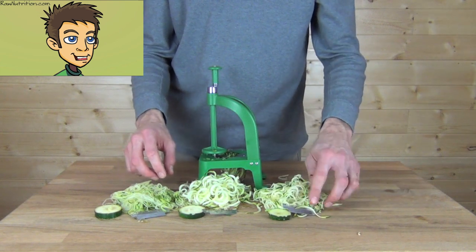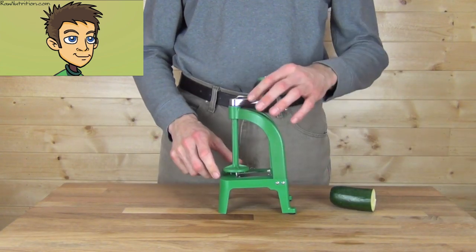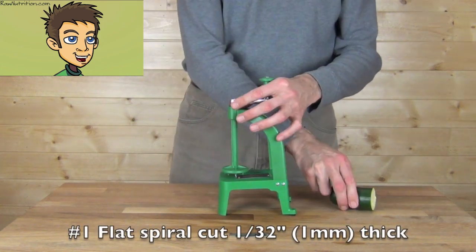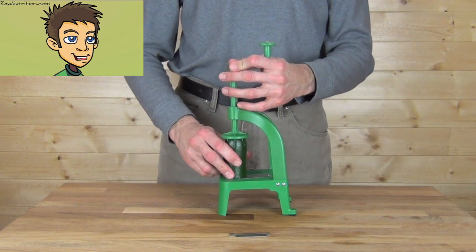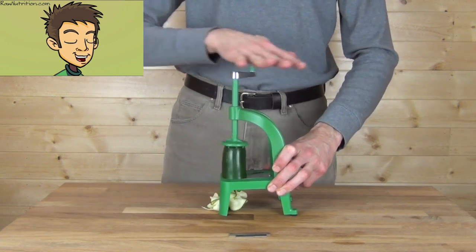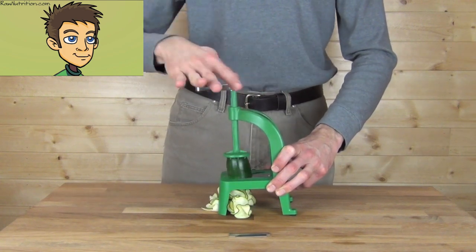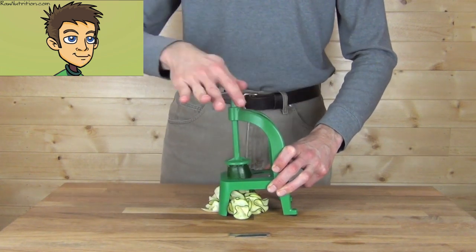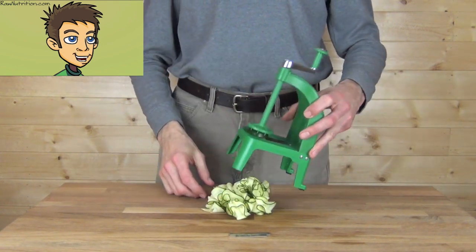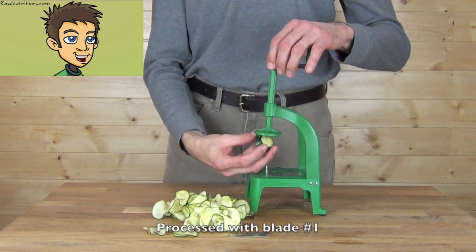From our fine, to our medium, and our large cut. Now we'll be demonstrating just the flat spiral cut — no noodles. Remove all your blades. Push your vegetable into the lower pin, push down the handle prongs, and start turning. By using the straight blade, you'll be getting finely sliced zucchini — or what some would call ribbon cut zucchini. Your strand will be very long once completed. We'll go right down to the end — it's as long as your piece of zucchini. Again, just a small little piece of zucchini left over. This was processed with the number 1 blade.